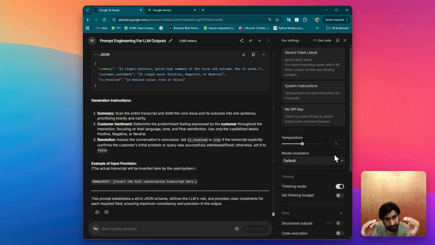So micro-level reverse prompt engineering means we do not ask the model to write the prompt for us, but to find the right words. Suppose in the given example we are doing summary, sentiment, and resolution. In micro, we will not let the model focus on all three altogether. We'll just focus on summary. Instead of asking for the entire prompt, we'll ask the model for crystal clear words or guidance that can help us get a better summary. Similarly, we will then do the same for the others. That's the idea, a little bit about micro.